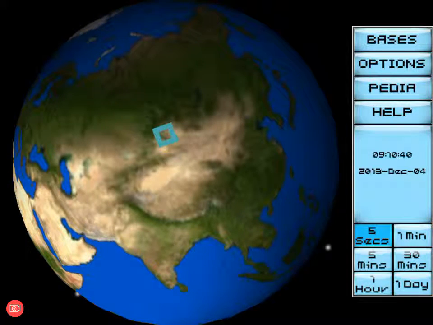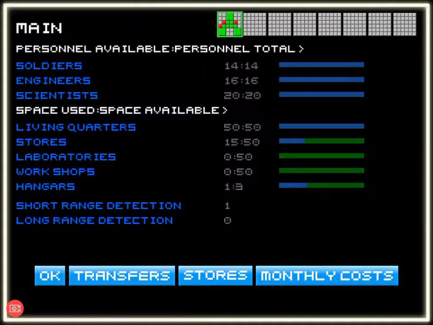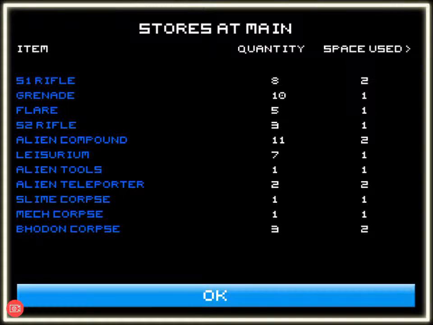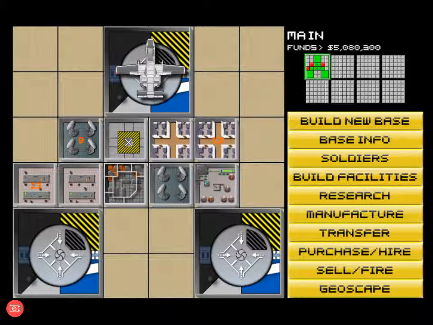So I've now returned to base, and I should have some alien items in my inventory now. So I'm going to go into bases, base info, look in stores. Yeah, so you can see here I've got alien compound, Azurium, alien tools, teleporter, corpses, various. Okay, there. So we go into research now.